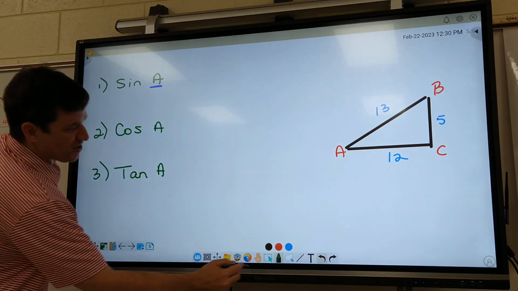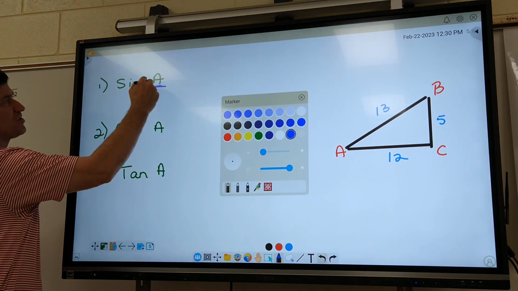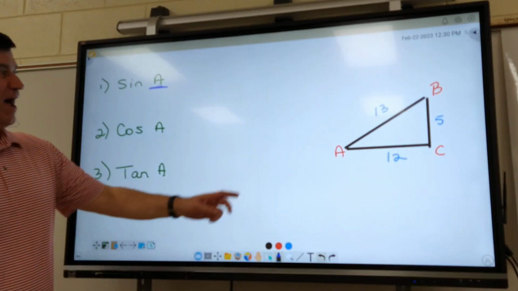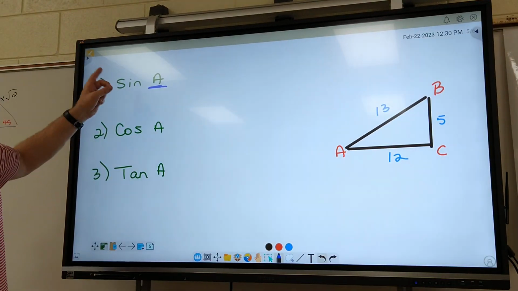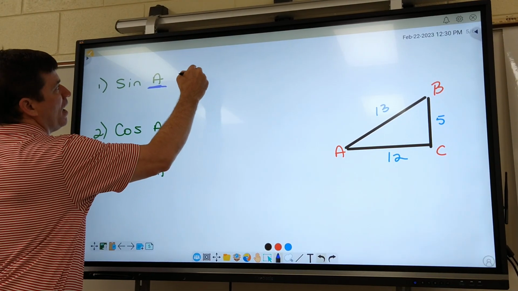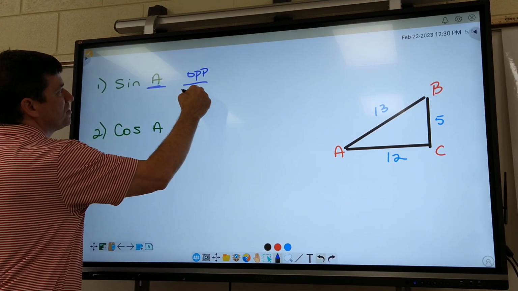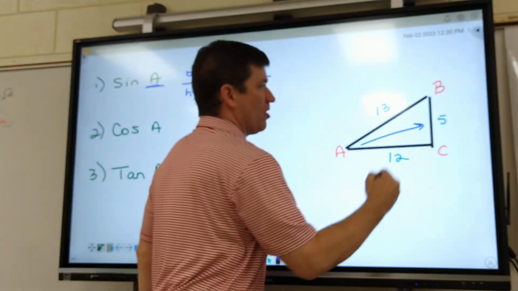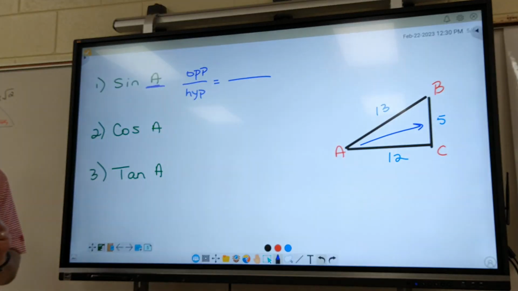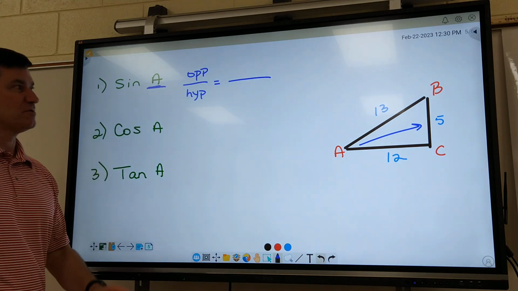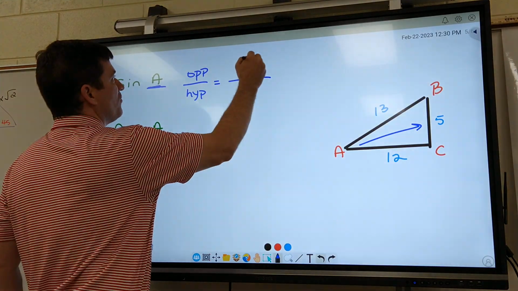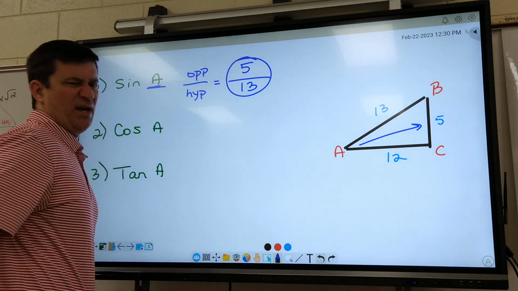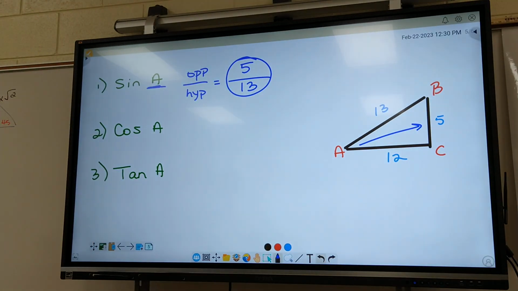All right, so they want us to start at A right here. So you have to start from here. The formula for sine: opposite goes on top, and the hypotenuse goes on the bottom. Would the opposite be 5? Good. The opposite is whatever's right across. So 5 goes on top. What goes on bottom? What's the hypotenuse? 13. So it's 5 over 13 is your answer. If you want to do the puzzle part, 5 over 13 has letter I beside it. So under number 1, you would write letter I in the box.